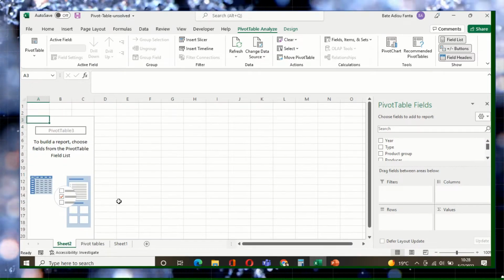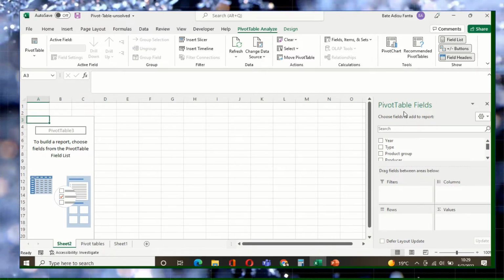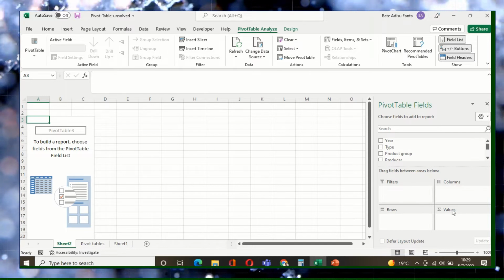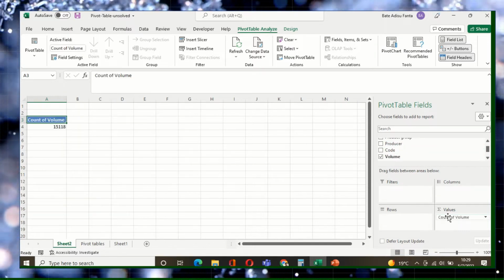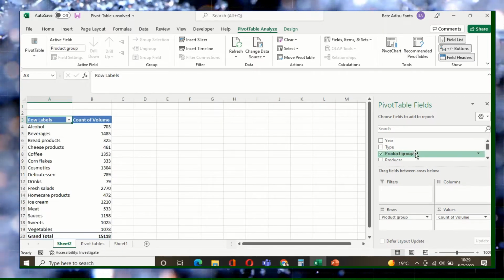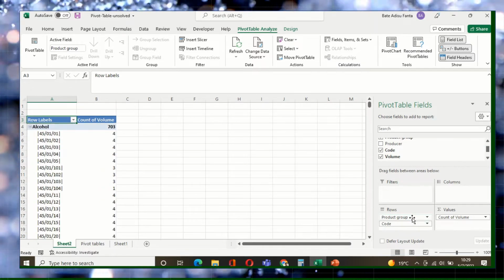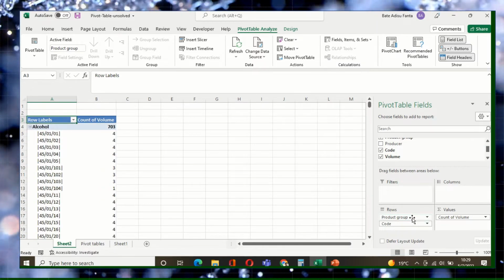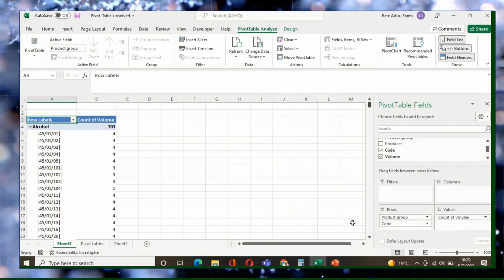So in this worksheet 2, the same thing we see here, the pop-up window, pivot table fields. Okay, let's go for the same choice, volume here, and product groups here, and then also producers here. Yeah, let's change this one because it's still counting.